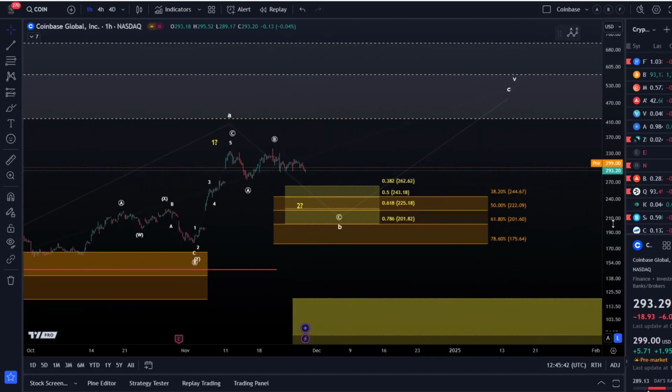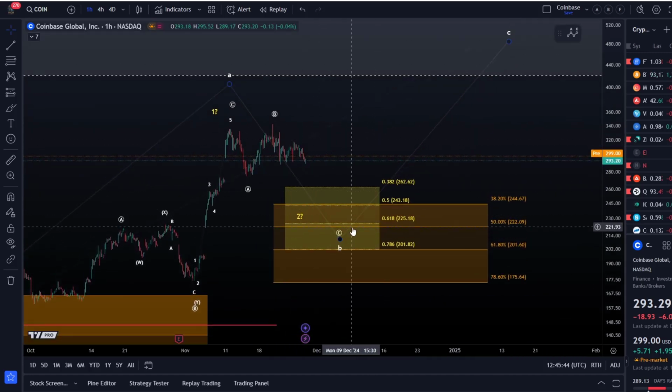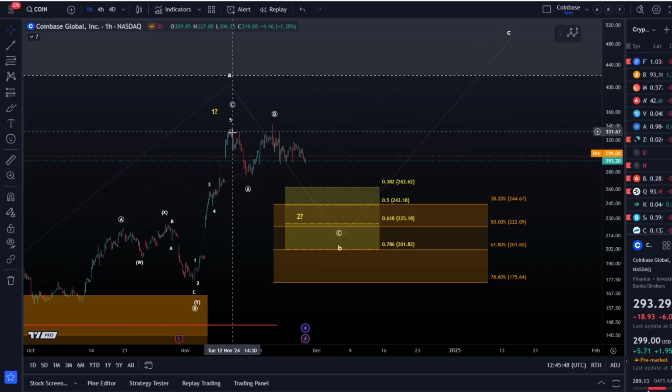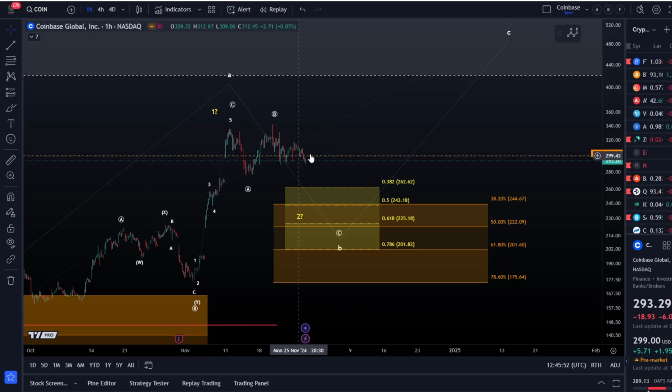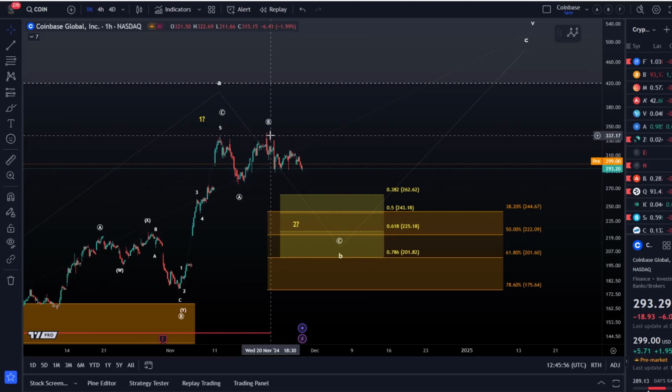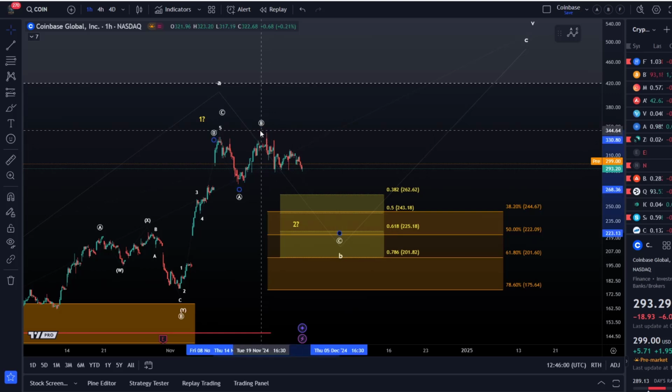Bitcoin is in a bit of a correction right now, so that kind of fits as well, even though it doesn't always move with Bitcoin. I think Coinbase started to correct here when Bitcoin was still pushing a bit higher, so it's not always the same. And then, ideally this top sticks now, if this is a B wave top at 340.